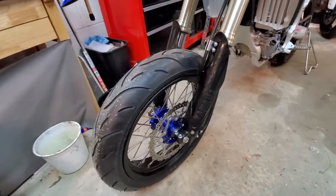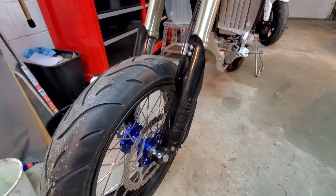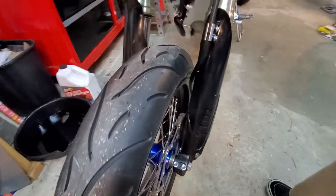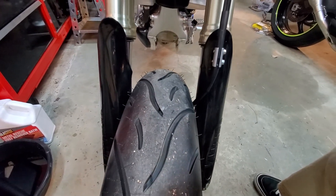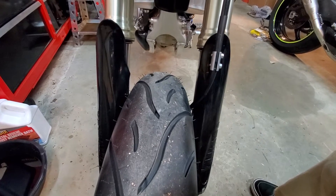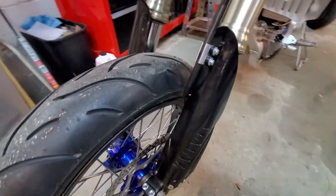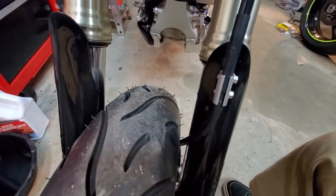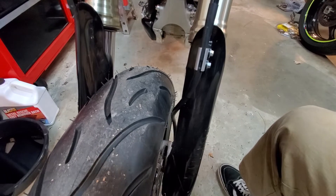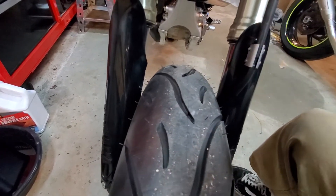With this wheel set, the front tire is kind of wide so we may go with a narrower front tire because they do contact your fork guards here. You can just remove the fork guards altogether — if your main priority is street racing you can just remove them — otherwise you have to trim them a little bit right through here. You can trim it with a real sharp blade or box cutter, otherwise they will touch the tire.